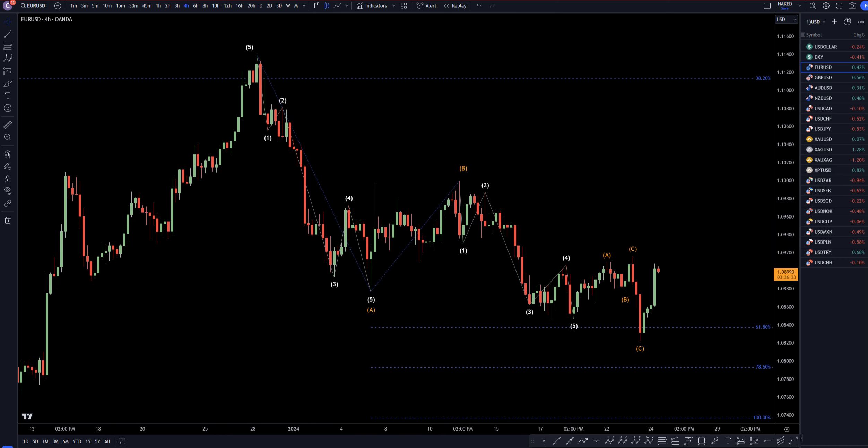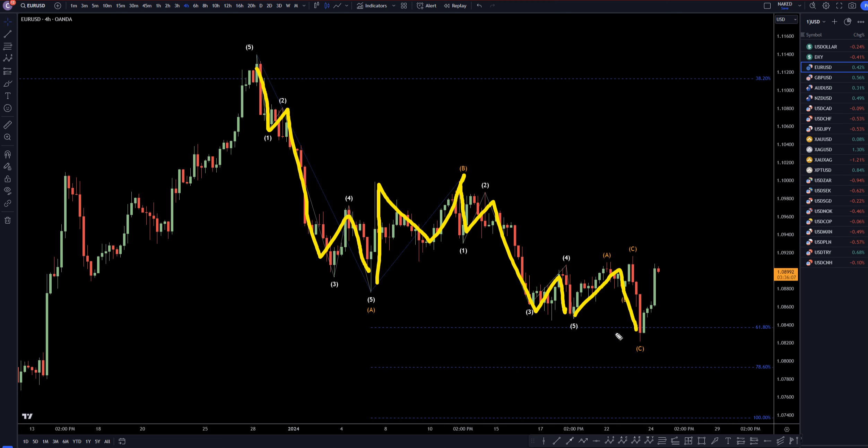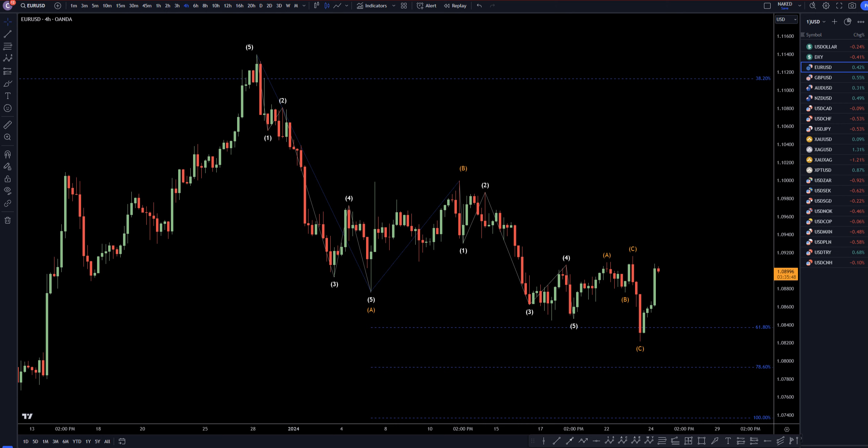Taking it down to the four-hour time frame. We had a bunch of Euro PMI news this morning. As you can see, it definitely made the Euro pretty strong. The news was definitely pretty mixed, but the Euro definitely took it as good for the currency. This does seem very clearly to be a downtrend, and this very clearly seems to be a three-wave pattern for a wave B. Then we have a 1-2-3-4-5, almost like 7 waves for the wave C. I can't really say for sure this wave C is over until we get a nice clear break of structure, which we don't have yet. But with how impulsive up this is, I do think there is a pretty good chance that this is going to break structure, and at that point, I think there's definitely a very good likelihood that this is the end of the correction and the continuation of the uptrend.